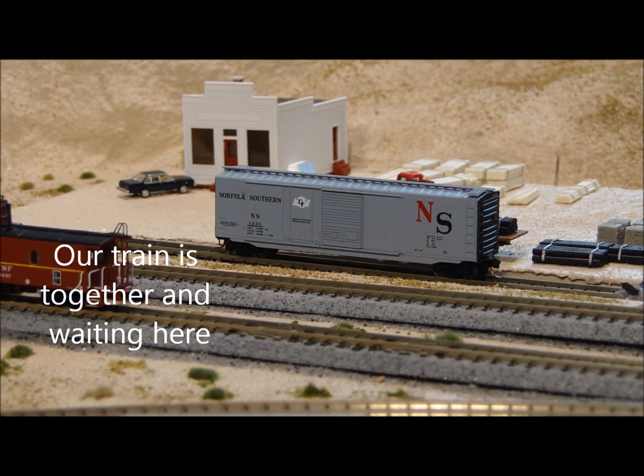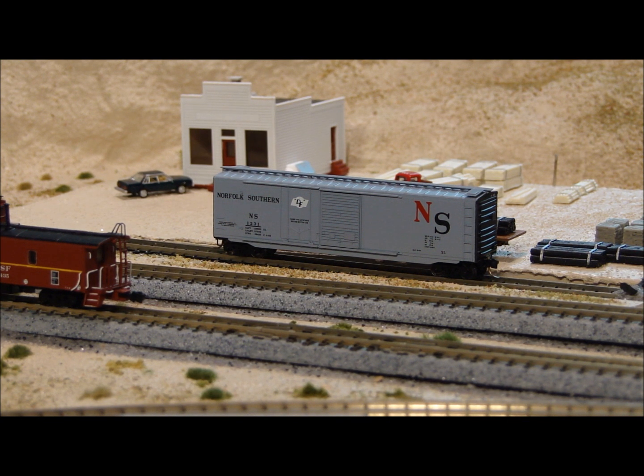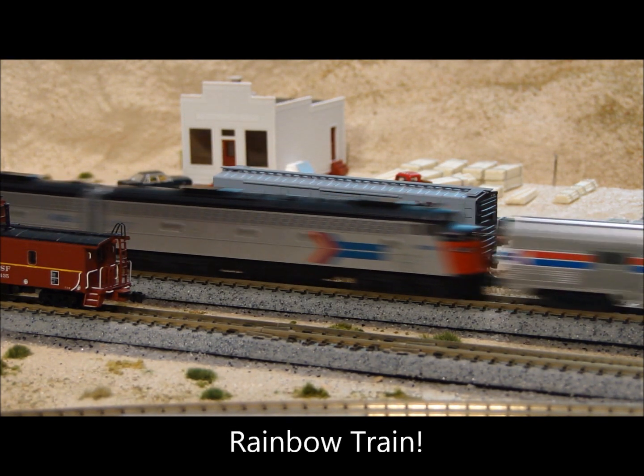We're pulled up on the interchange track. We've called Calico Dispatch. We're currently waiting for an Amtrak train to get by. After he gets by, we'll be able to open up and head up to the propane dealer and the feed dealer.